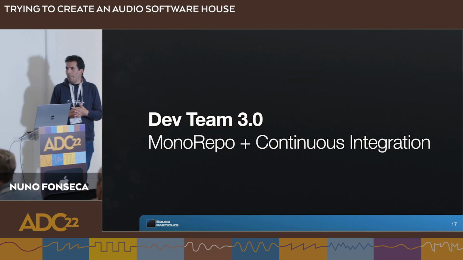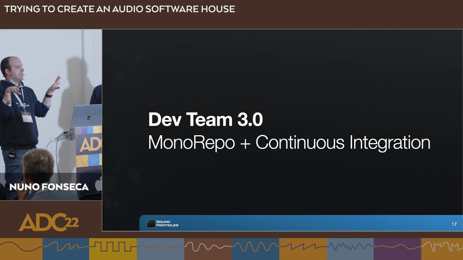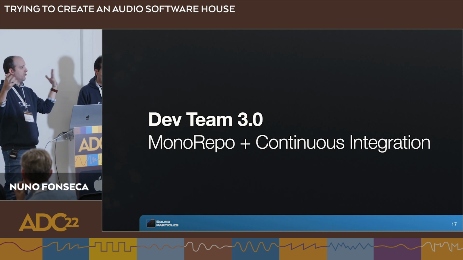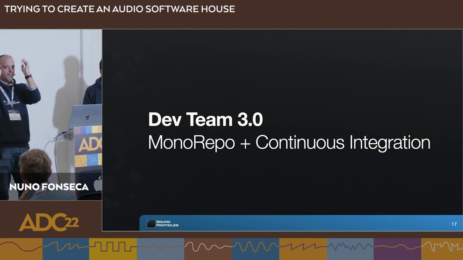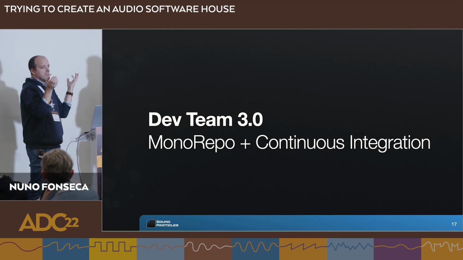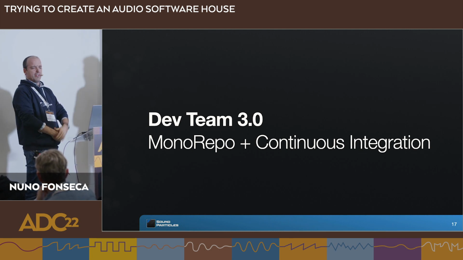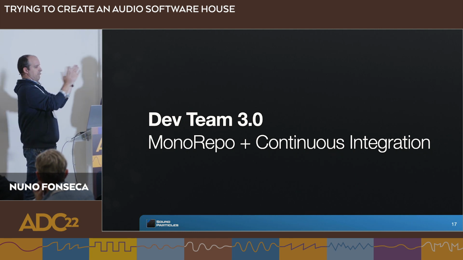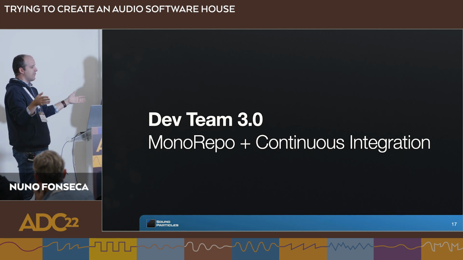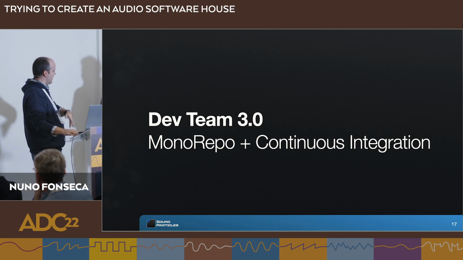Okay, so essentially we decided, what about a monorepo? It seems almost like a taboo talking about a monorepo, because everyone says we should have a Git repository for this, a Git repository for that. And someone said, let's think about having one for everything, and everyone looks at you: are you at the beginning of school or something? Did you not learn that you use different Git repositories for each thing? But then we found out that Google and Facebook and others were doing the same thing. So, okay, let's think about this.